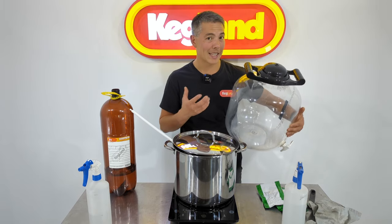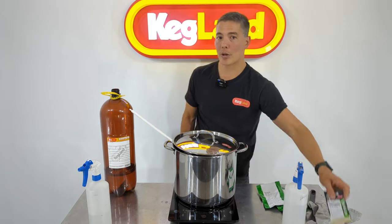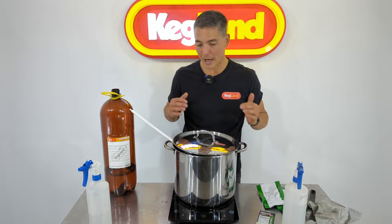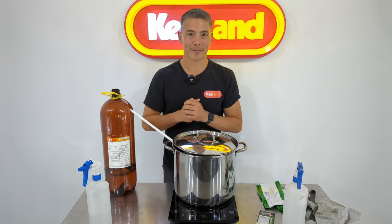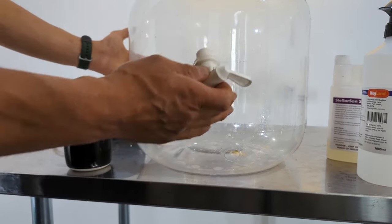You have to get it down anyway, because if it's too hot, you're going to chuck the yeast in and kill the yeast as well. I want to be able to pitch this in there. Anyway, I'm going to come back in a few moments. We'll get it in the fermenter and then get the whole process underway and get those yeast cells going. Now, because this is a low-tech video for entry-level guys, we're using our flat-bottom fermenter.